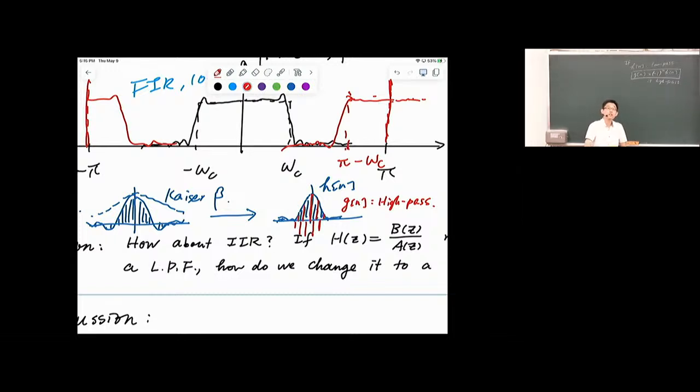If we combine what we just learned yesterday, FIR design, then you have a filter of certain length from minus n to n, zero phase. Of course, you can shift it to the right to make it causal. Doesn't matter. Even after shifting to the right to make it causal, by simply changing the sign of every other sample, you get a high pass filter. It's guaranteed, and we know the reason.